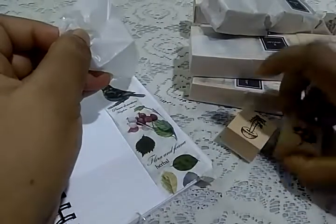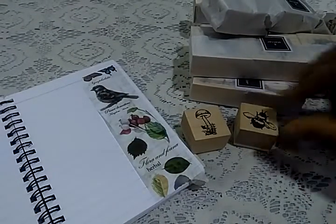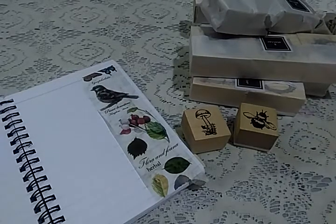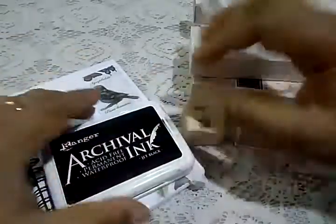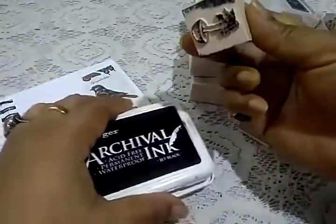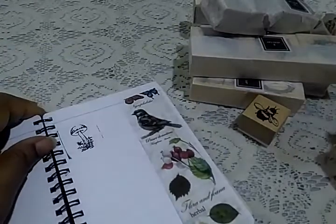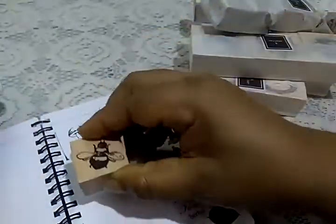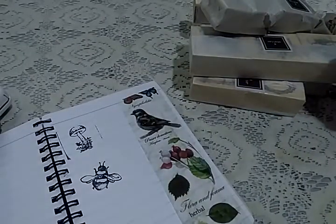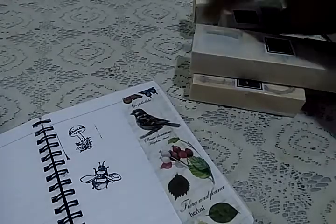Rosie, the owner of the shop, knows I love wooden stamps. I'm going to show you what I bought — this is a tiny mushroom and a bee. I'm going to stamp these out so you can see how pretty they are. Here is my archival ink, so let's ink these babies up and see how they fare. I'll stamp over here — see how pretty they are. I'll have to clean these stamps up later but for now they'll do.